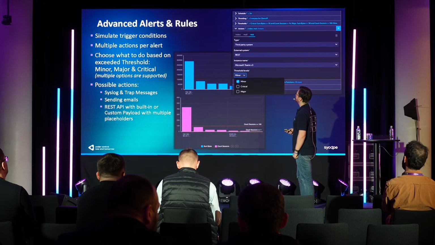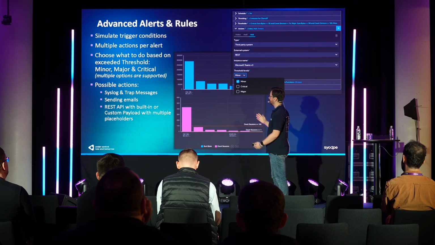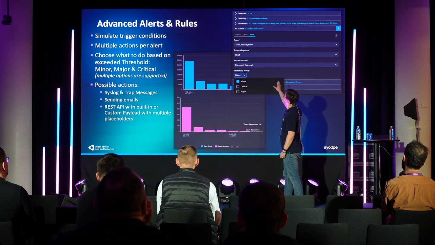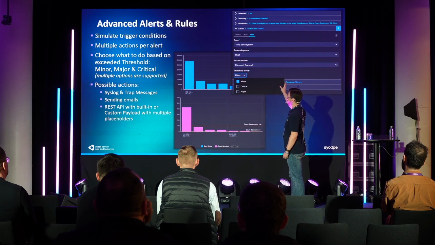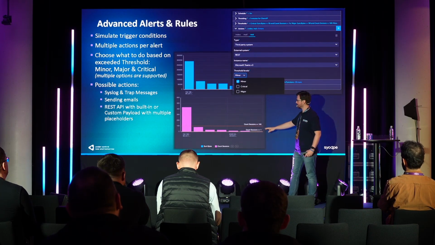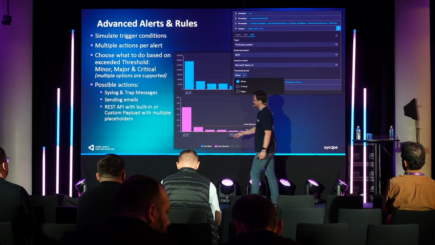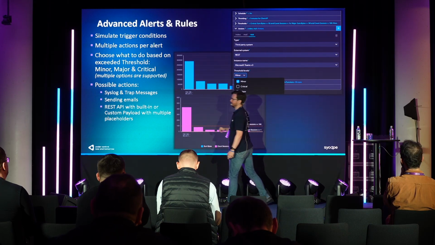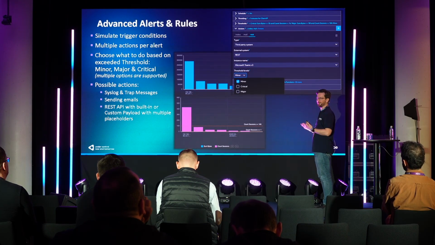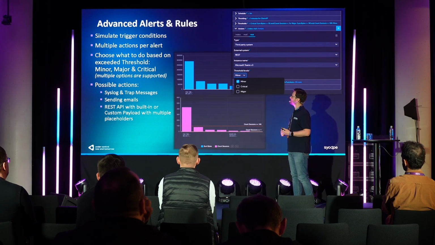Okay, and now advanced alerting rules. Here we have provided something quite nice. You can see here, this is a simulation. I'm actually editing an existing rule, and I can see how the rule behaves according to thresholds. I have a warning threshold and a critical threshold. And I can see which objects can initiate this alert before enabling it. That's very, very useful, especially if you don't want to spam anyone, right? Like the mailbox of the technical support. So you can actually check that.